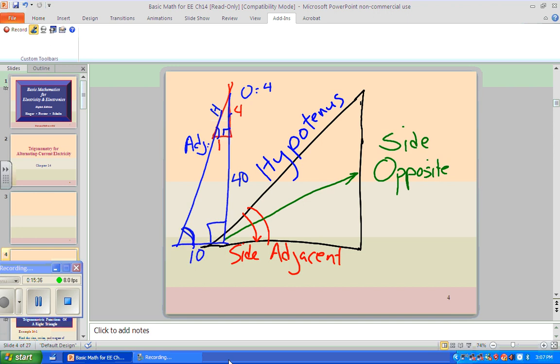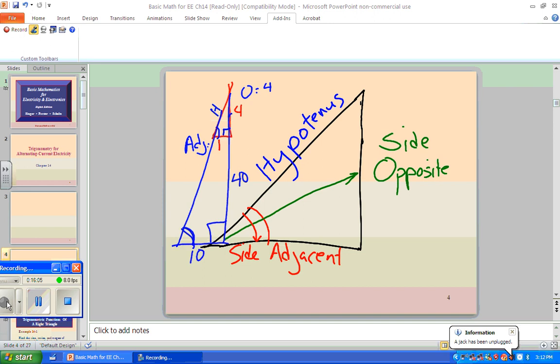What sides do we have? What function do we have right now if we've got O and A? Somebody say tangent. We have a tangent. So if we want to know what angle this is, we can pull out our handy-dandy TI-30X IIS calculator. Do that now. Turn it on and hit clear twice. I'm going to stop for a second while everybody gets ready.